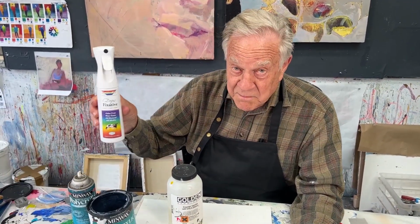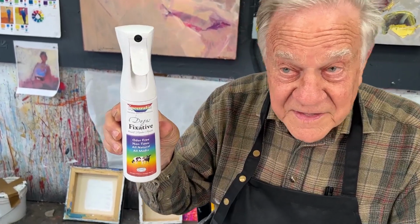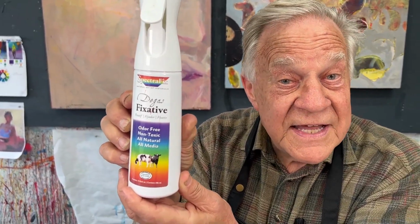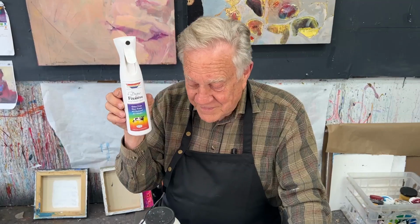Well, here comes a miracle product that I've been using forever. Guess what? It's a fixative that you spray on. See the spray pump there? And you'll see the picture of a cow. So guess what it is? It's milk, which is casein. And casein is milk without whey. It's so healthy. They even have a little rainbow in there for you. It's non-toxic, and it's not going to leave an odor.